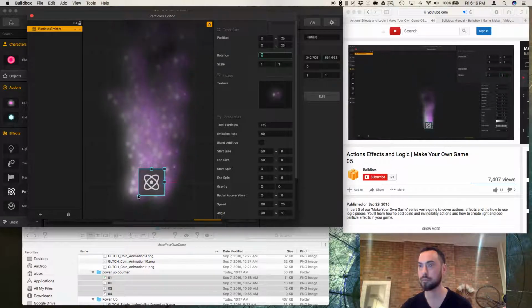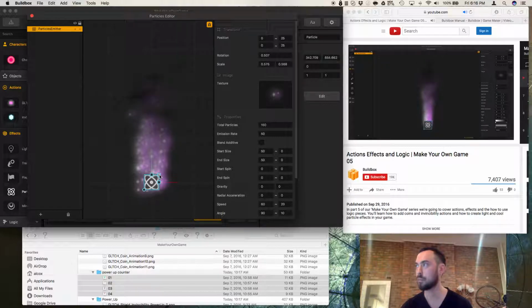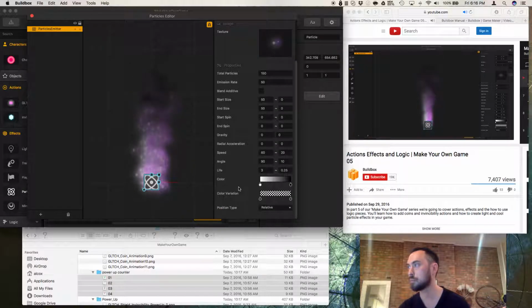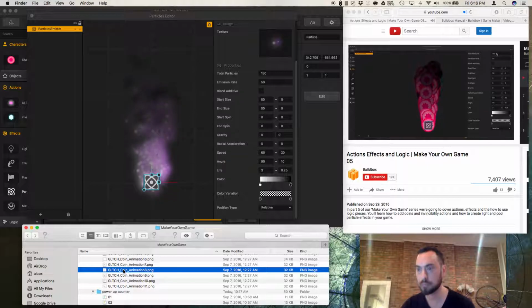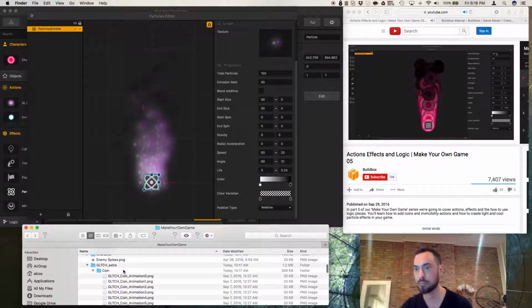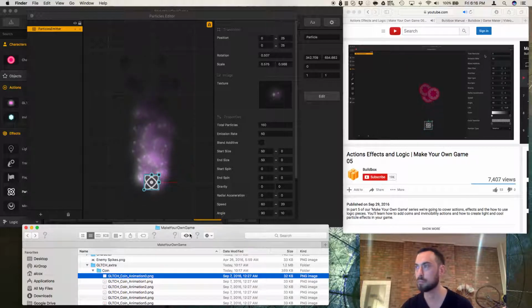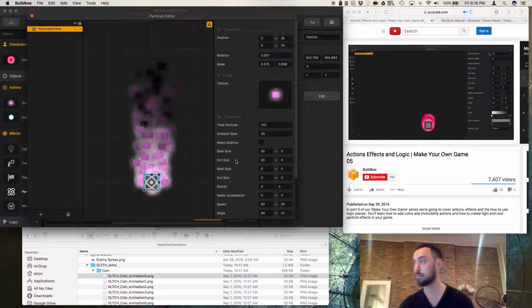And this is where the emitter gets really fun. I'll make it smaller. Let's drag in a new texture for the particle it is emitting. How about our character? Below the texture window are the properties of the particles themselves. Let's go over these. Total particles denotes how many particles to have on the screen at any one time, so a new particle will not be spawned unless existing ones dissipate. If we change this to 3, there will never be more than 3 on the screen at one time. Let's change that to 35.